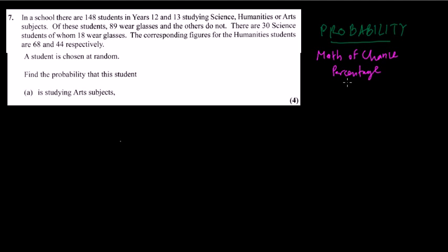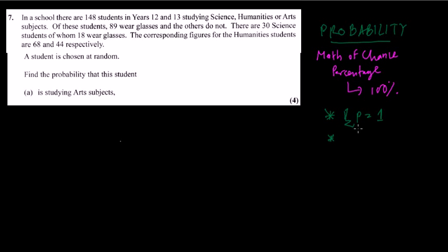Percentage, that means the total probability is 100%. So whenever we are talking about probability, we are talking about out of 100%, and you know that a percentage can be expressed in a fraction or in a decimal. So the first concept of probability is that total probability is 1 or 100%, so summation of probability is 1.